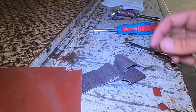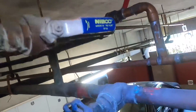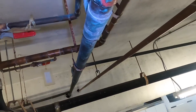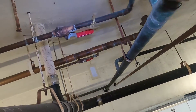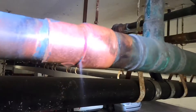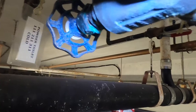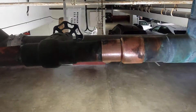Next, I'm going to grab that sandcloth you see there. I used that to clean pipe, but you can use any piece of fine sandpaper. I just want to clean this area up real well so it's nice and shiny. I've got it nice and clean with the sandcloth just so that rubber has somewhere nice to adhere to, and now I'm going to clean it with a rag and we'll be ready for the next step.